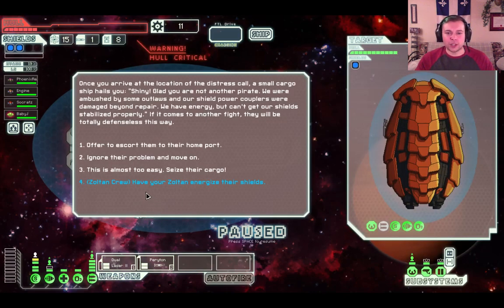Once you arrive at the location of the distress call, a small cargo ship hails you. Shiny! Glad you're not another pirate. We were ambushed by some outlaws and our shield power couplers were damaged beyond repair. We have energy but can't get our shield stabilized properly. If it comes to another fight, we'll be totally defenseless.